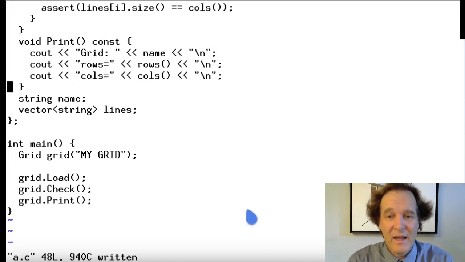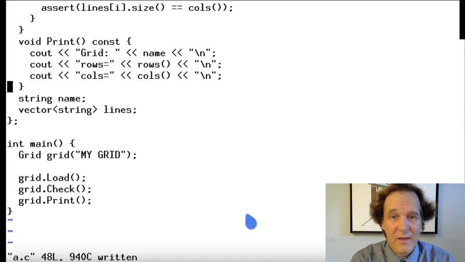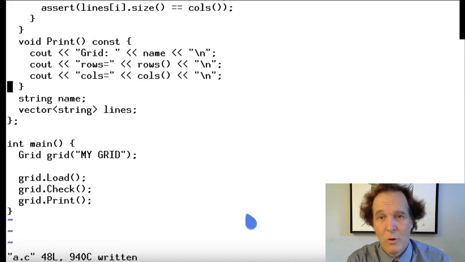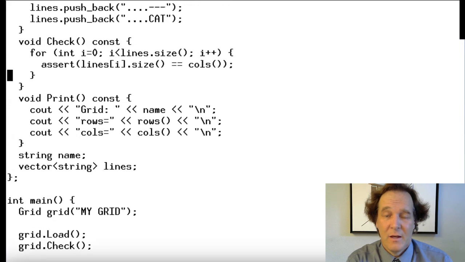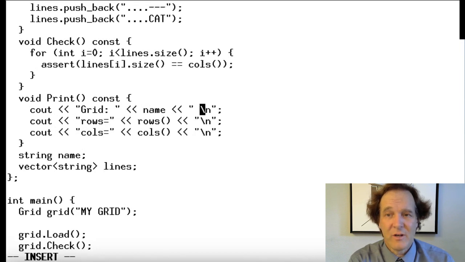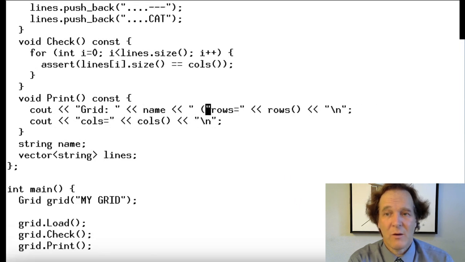Okay, welcome back. Let's see how you did on that. We can work together to show one way of doing that. So here we go. We're going to go into the print function here, and I'll show you also a nice way to clean up some of these prints. For instance, let's put the rows and columns into this same line. So we can say rows equals rows.